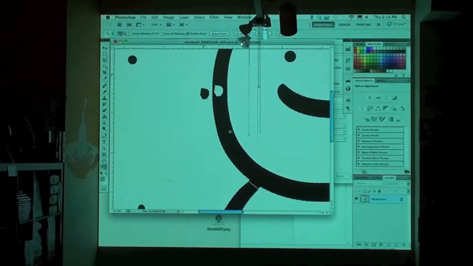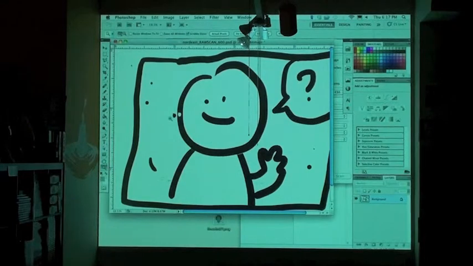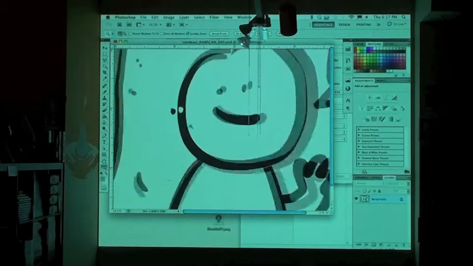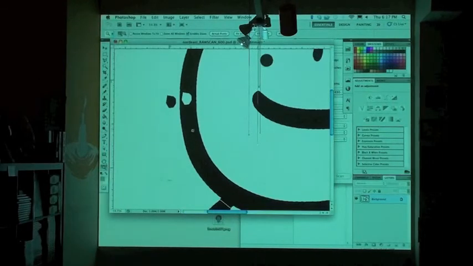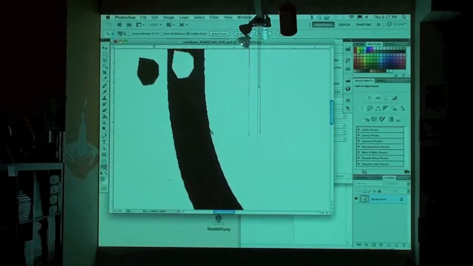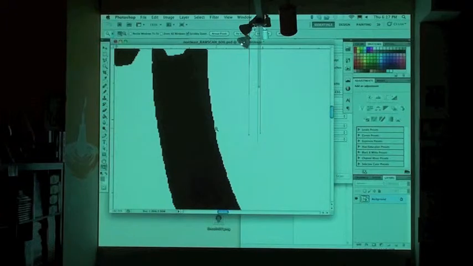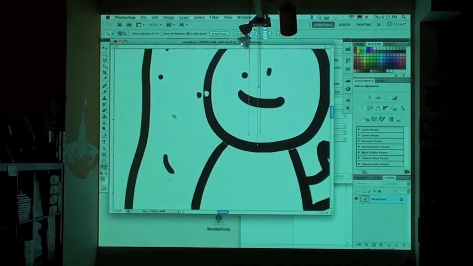And if this was my actual drawing, this 1200 dpi picture is what I'd actually send to City Pages, because this is going to print a lot crisper. It's not going to have any pixelation or anything around the edges. Does that not make your file size really huge? No, the beauty of bitmap is that the computer is now only reading zeros and ones, black and white. So bitmap files are actually a lot smaller than a grayscale file. So if you have this option, it's better to go high-res bitmap than low-res grayscale.